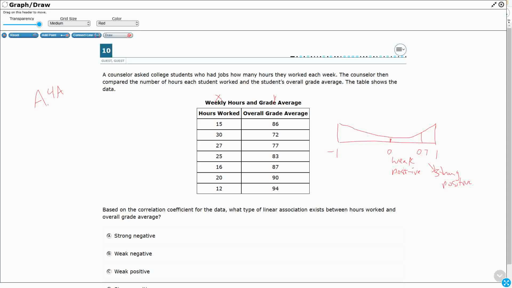And then you've got that same threshold over here. When we're looking at weak and strong negatives, it's going to be that 0.7, or in this case, negative 0.7. So a weak negative is from 0 to negative 0.7. Now, this is a strong negative, which means it can be highly correlated, but it's in the negative, which means the more hours you work, the lower grade point average you have. So a strong positive means they both go up together. A strong negative means when one goes up, the other goes down. So we now know how to interpret it if we can remember this.